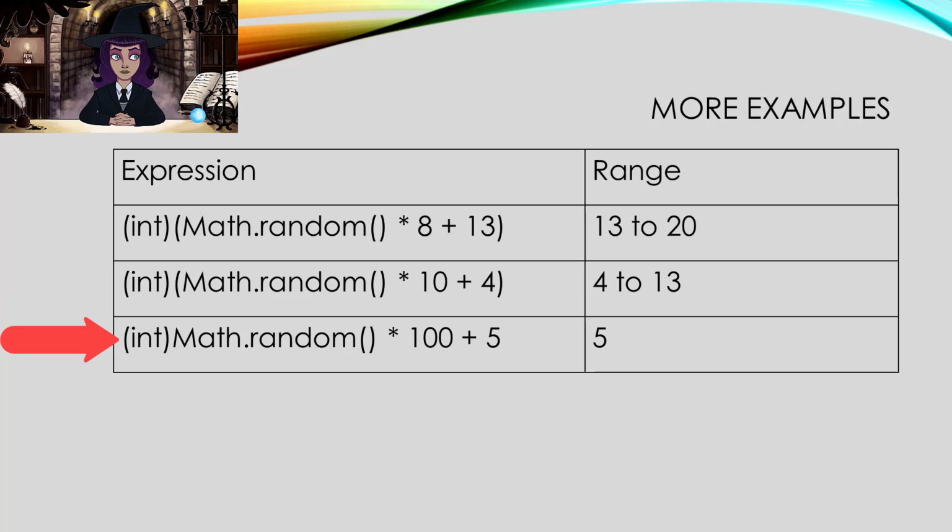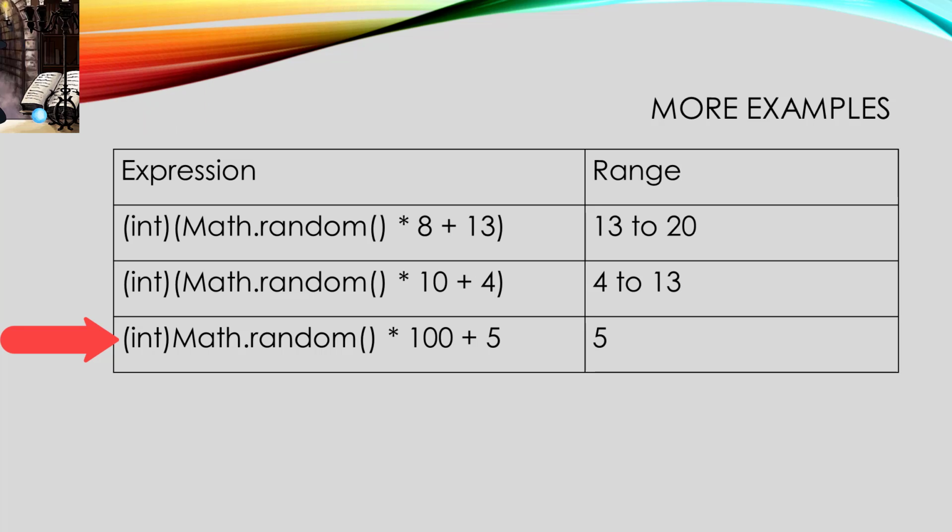Watch that last one. That typecast is being applied to the Math.random before the multiplication. Think about what that does. It makes the Math.random result get truncated to 0. All of the randomness is gone. Anytime your random number doesn't seem random, look for this kind of bug.